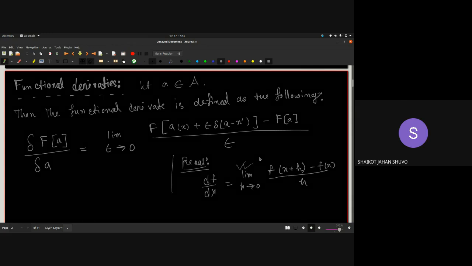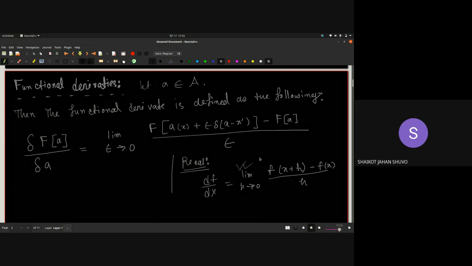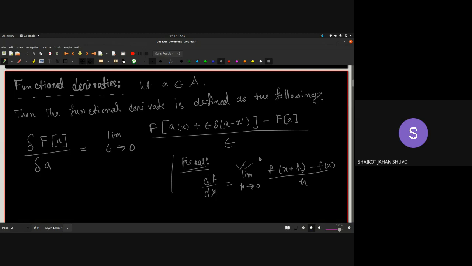So what this does is you take a function, and h is a very small parameter, and you change the argument a little bit using this small parameter on the coordinate space, right? Where the function can produce a number. Similarly, when it comes to functional derivatives, you have to perturb the functions, not the points, but the functions themselves. You can do that using this small parameter and this delta function. So this epsilon and delta function is almost acting like this h. The only difference is that when you work in your coordinate space, there is this h times 1, and here you don't get to see any 1, rather a delta function.